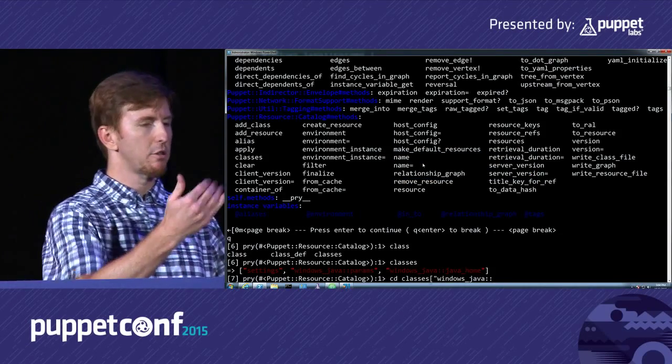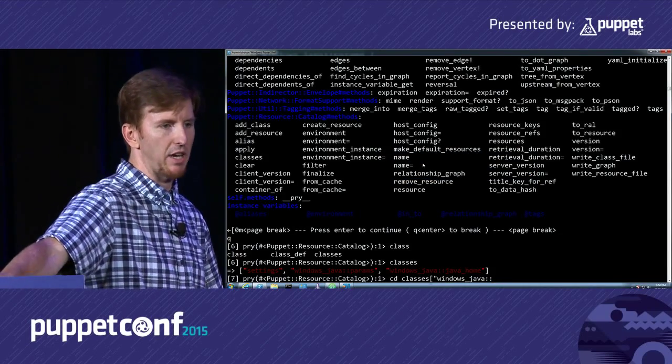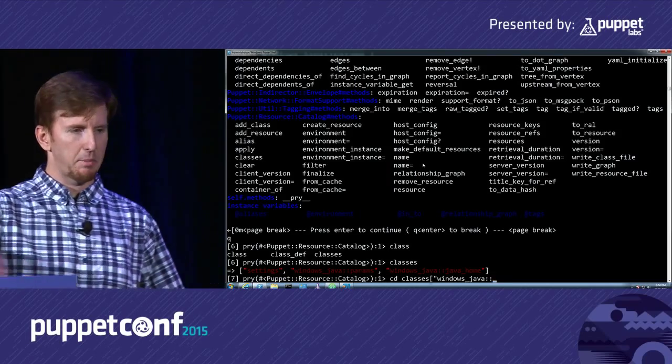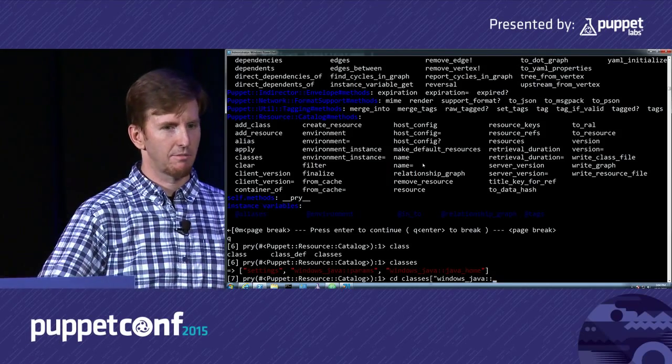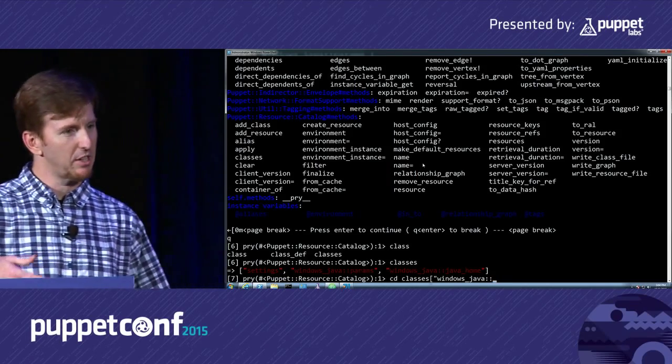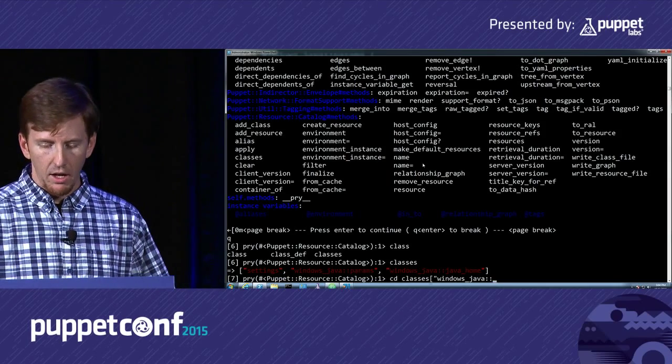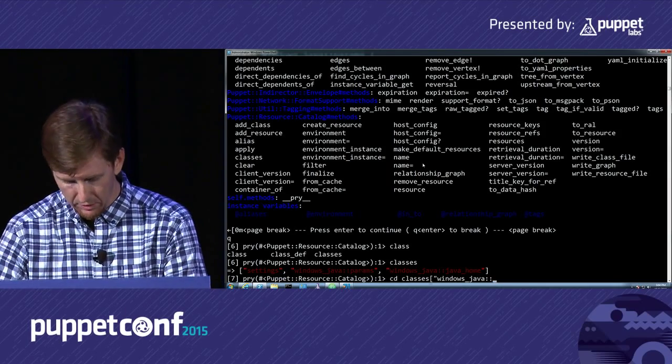No. Well, ultimately, this module will download from the Oracle site. Yes. You can specify to download from somewhere else, because I don't want it to download from Oracle every time and flood my pipe. But yeah, it will definitely do that.